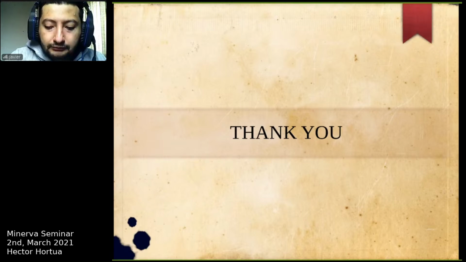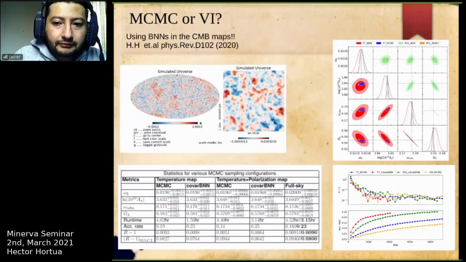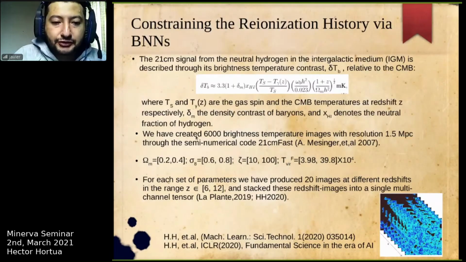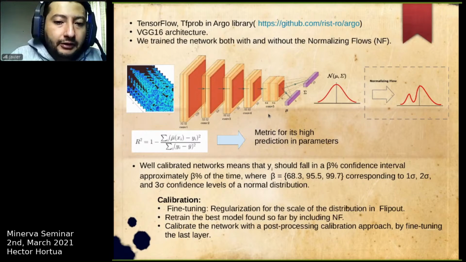I think I possibly missed a key link in your explanation. Could you go back to the slide where you show the network architecture? Yes, this one. So at the end of the network, you predict mu, the average value of parameters, and sigma, the variance. Is that true? Yes. So, for instance, in this case, I need to estimate 4 parameters, which correspond to these parameters. So in this case, is this network a Bayesian network? Yes, this is a Bayesian neural network. Maybe that's where there is something I did not understand.